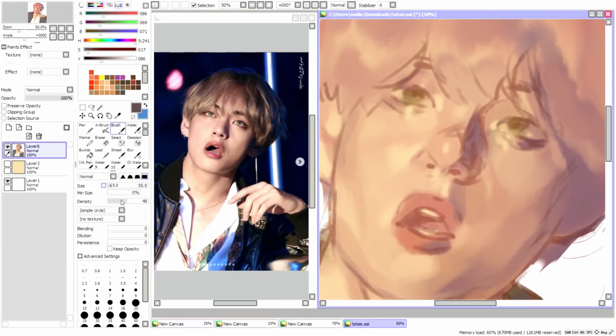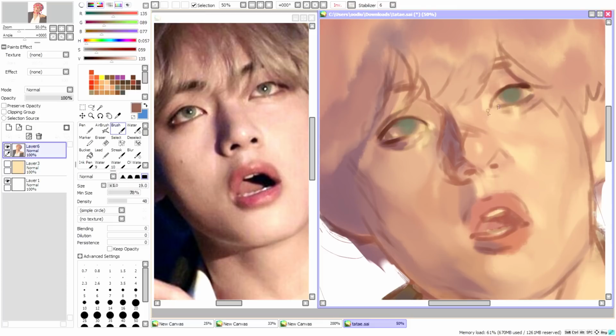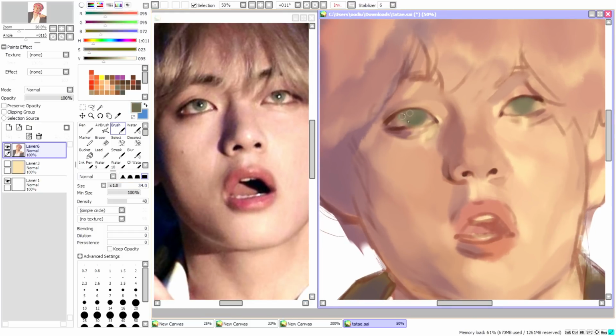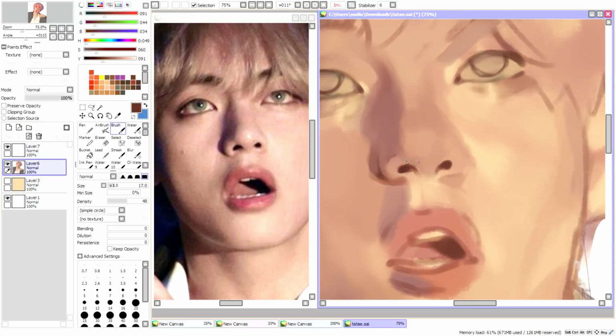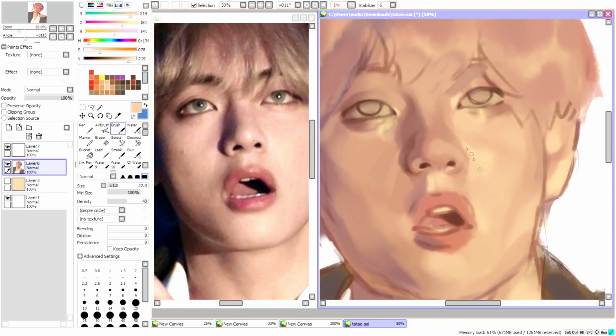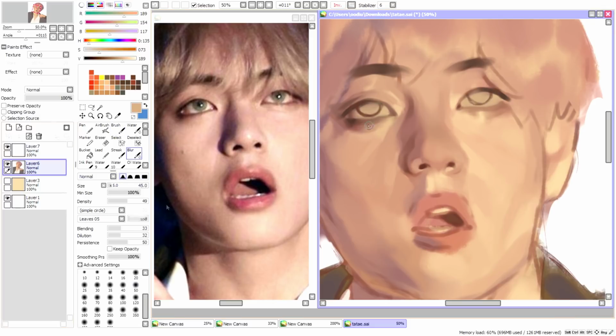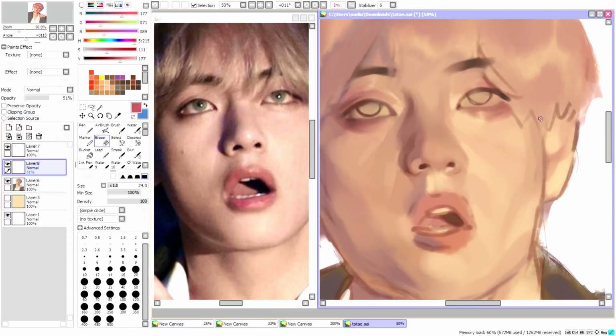I use the color drop tool to help layer on mixing colors instead of using the blur tool too much. I think of painting as if I'm sculpting something that's actually there, but without too much pressure on myself or putting down the smaller insignificant details. So I'm mainly focusing on putting shadows and lights down just to get a basic grasp of his features. I put the light shadows down first, again the warm colors first, and then once I'm happy with that, I put down darker, cooler shadows where they most stand out to me. It helps to squint at your reference to see where the most intense shadows pop out, if that's an option. Just remember to color lightly.